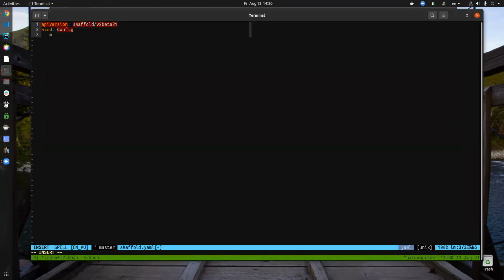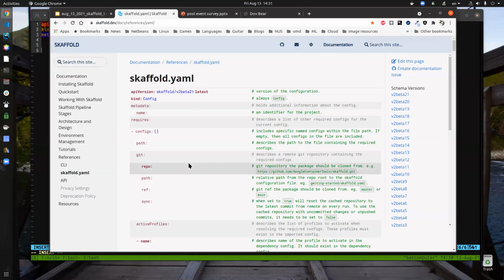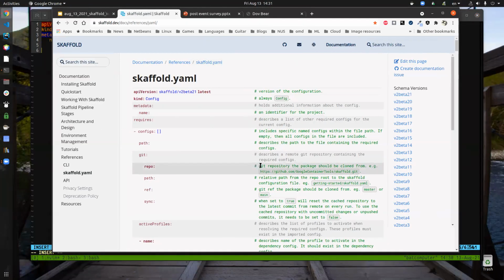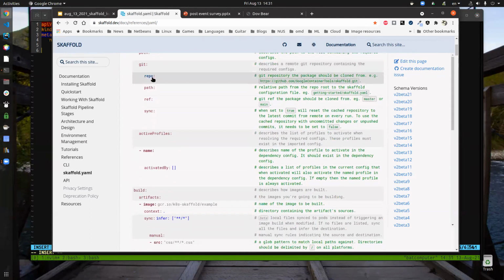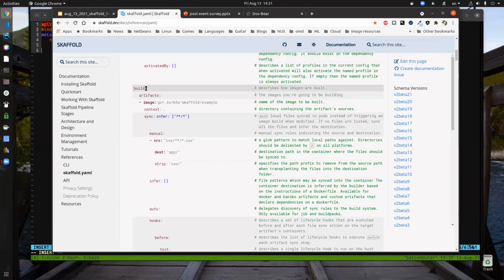In the metadata, you give the name of this file. So I'm going to call it js-build. Okay, it's JavaScript. Now comes the fun bit. I'll leave requires out first for the time being. We'll look at requires a little bit later on, so we'll skip the whole requires section. The first thing you want to do is tell Skaffold how to build your image.